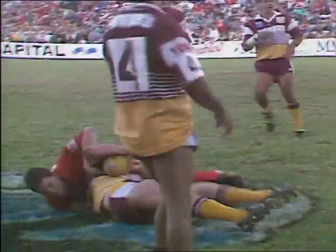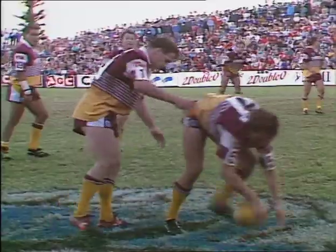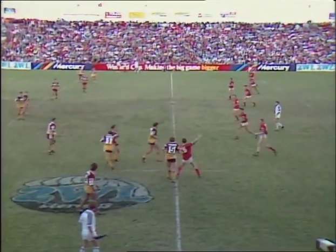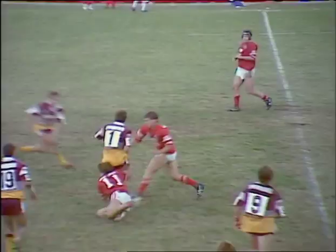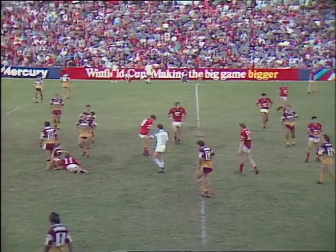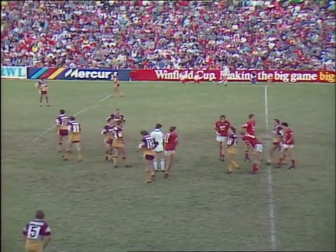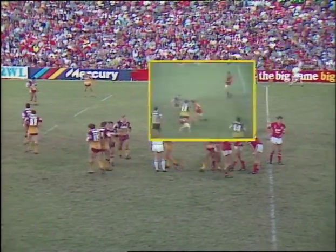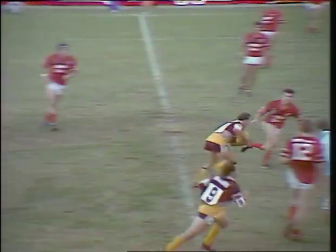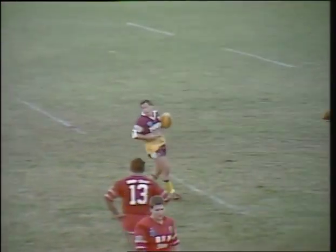I'm trying to think, David, when Brisbane were last kept tryless. Well, it would be a long, long time since they have been. We've said they are the best attacking side in the comp. Admittedly, without some of their best attacking players, the ball's gone forward, but they've come up against the best defensive unit, and it shows that keenness in defence, and one of the most important things to a good defensive pattern is you must move up. Illawarra have done that. They've placed pressure on the good attackers.